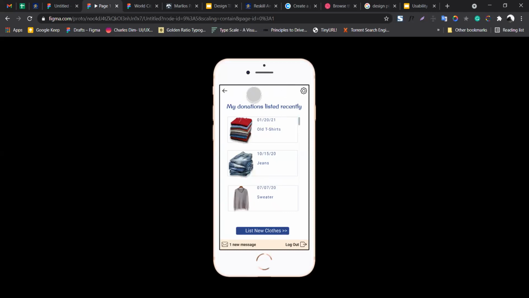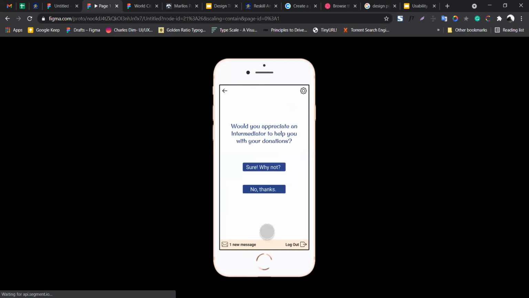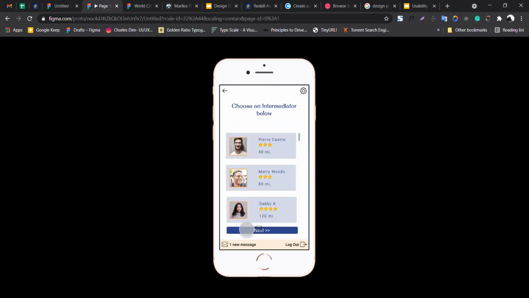Also, remember you had pain points that you were trying to solve for your users. So when they're testing, they'll most likely be expecting that those pain points will be solved in your high fidelity prototype. So make sure you have screens, processes and flows that will solve those pain points for them. And also tie that to the task that you will have for them to carry out. So yeah, this is an example of a linked prototype. The buttons work, and it goes from one page to the next, and so on like that.